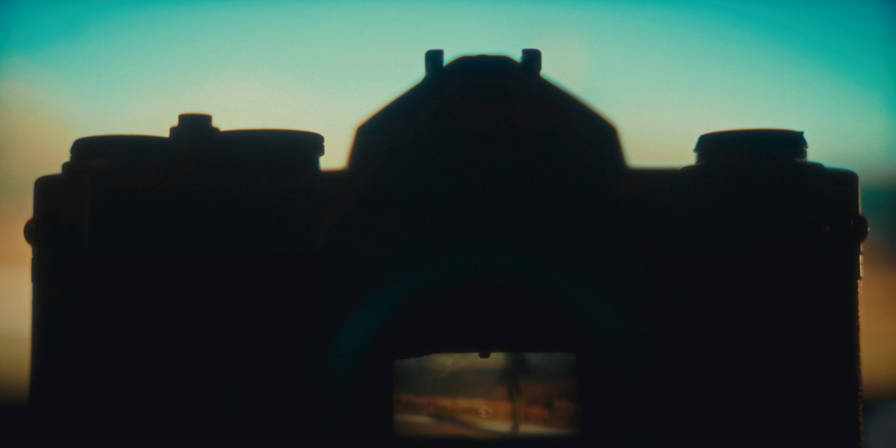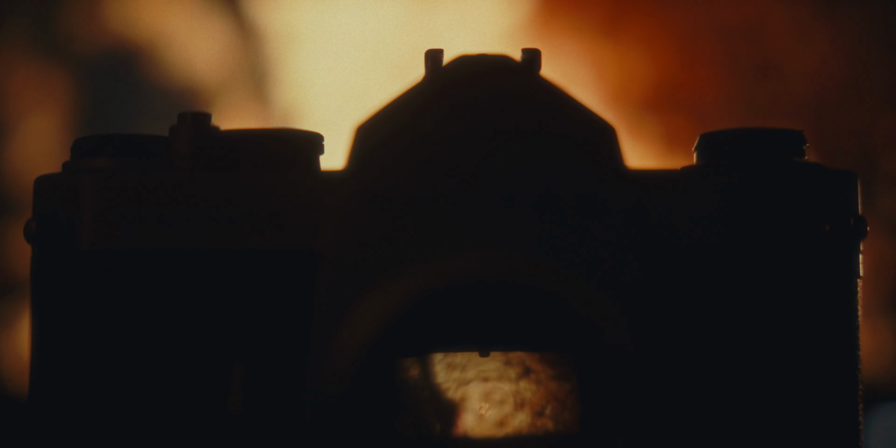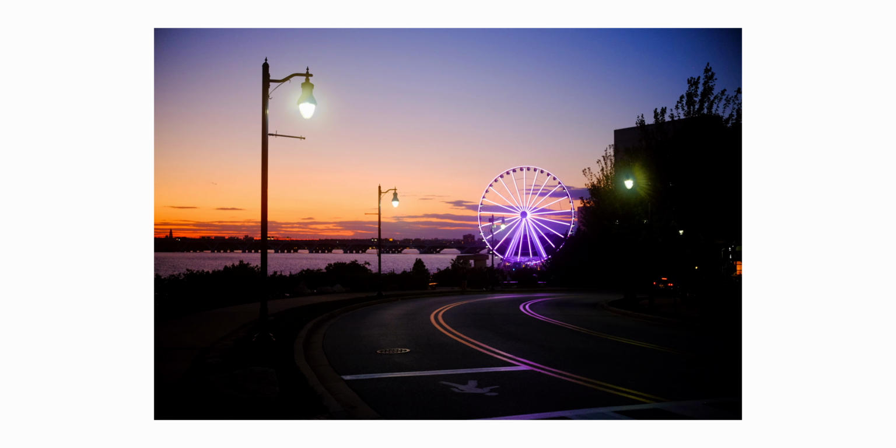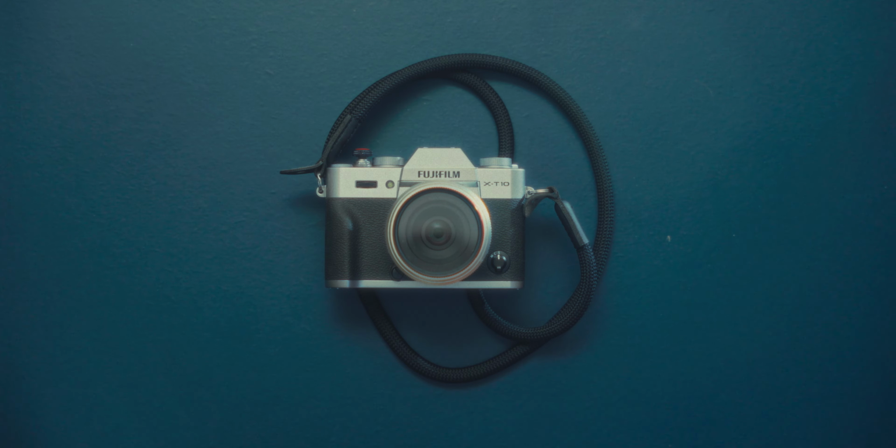I've been through many cameras that I've at one point or another called my favorite camera. My film camera, my Spotmatic SP, for a long time was my favorite camera. But I think that this little camera right here might actually become my new favorite camera. It's been reshaping my photography in a way that I didn't expect, the whole workflow has changed, and I want to talk about why in this video.